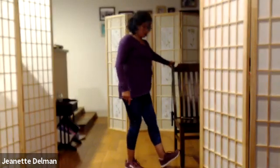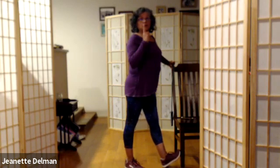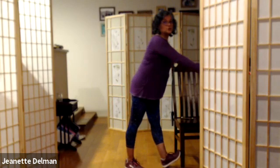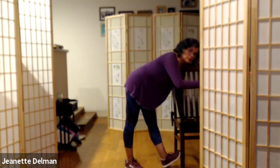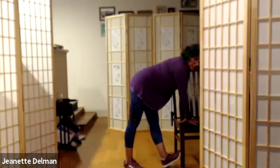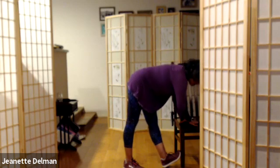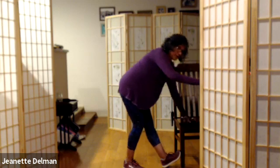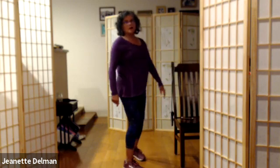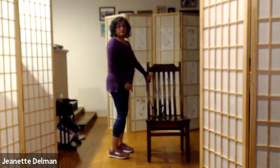So here we go. Toe up. Hinge, or option one here. Option two here. Option three here. Next option, add that little bit of movement. 3 and 2 and 1. Here we go, coming up. Beautiful. Shake that out. Let's work calves.